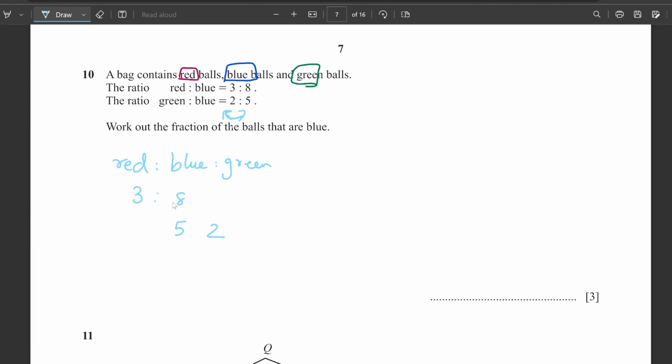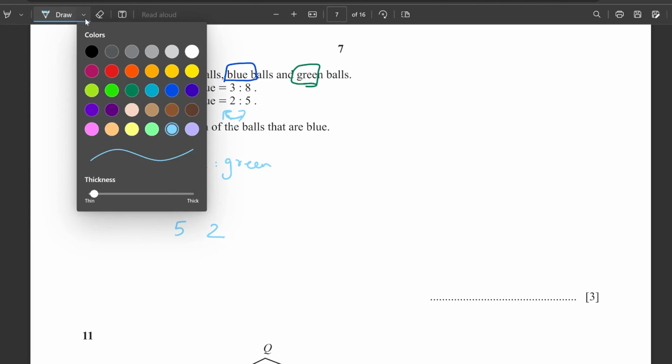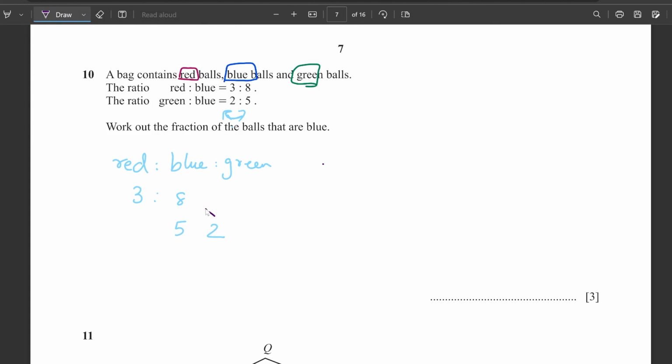Then what you do is you multiply this in a pattern, and let me show you what pattern that is. In this pattern, you multiply 2 with 8, you multiply 8 by 5, and then you multiply 5 by 3. You make this staircase pattern. So you multiply 8 by 2, 8 times 2 is 16, 8 times 5 is 40, and then 5 times 3 is 15.